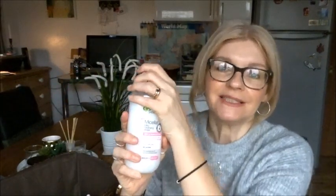But I thought, then it says sensitive skin, and my skin can be a little bit sensitive the older I get, and with me trying different products here and there, it is a little bit sensitive. So I thought, let's just go for it. We want to try it, so let's just try it. I was surprised by the consistency of it.